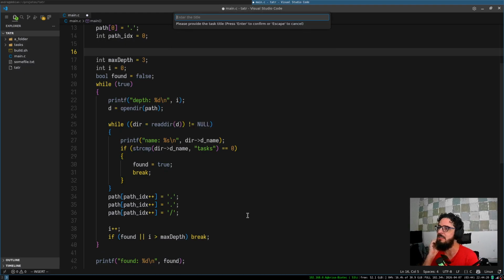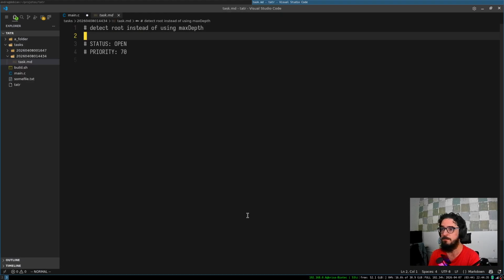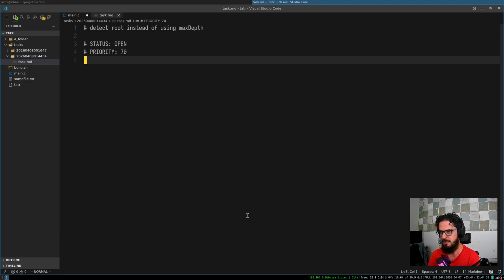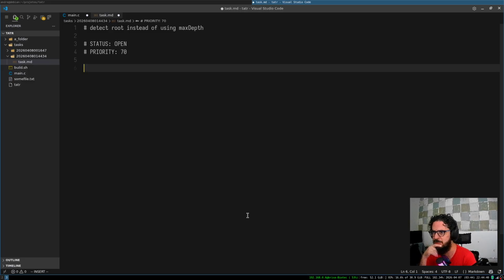Create task. The title is detect root instead of using max depth. Yes, I think it's self-explanatory. I don't need any description, but I will do right now. Make a task: right now I'm using max depth to get out of the outer loop.